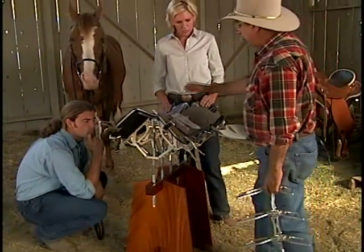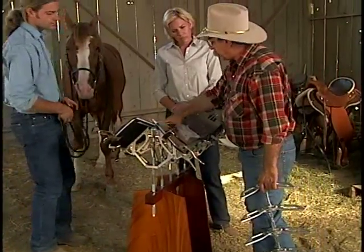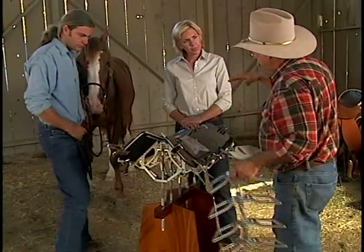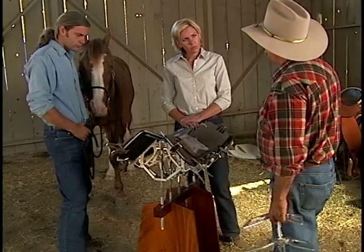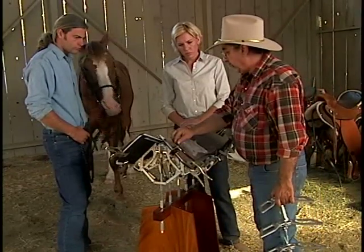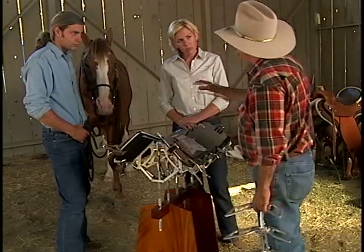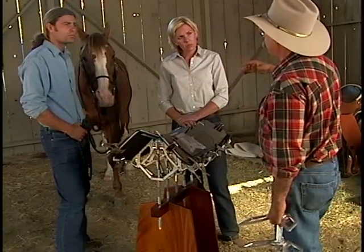Now we then put this in an oven, and we take this shape and this plastic, and we're then able to mold it to whatever we want. From there, right now, what I'll do is we will then further mold it, because we know that Mikey has rather large shoulders.